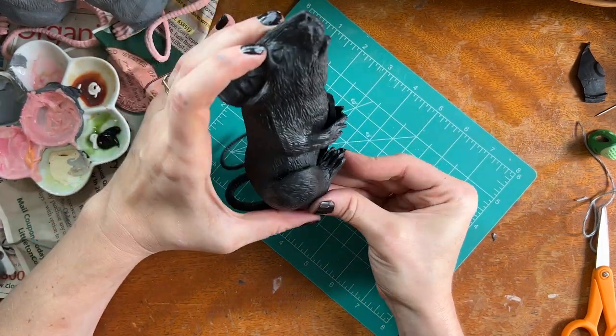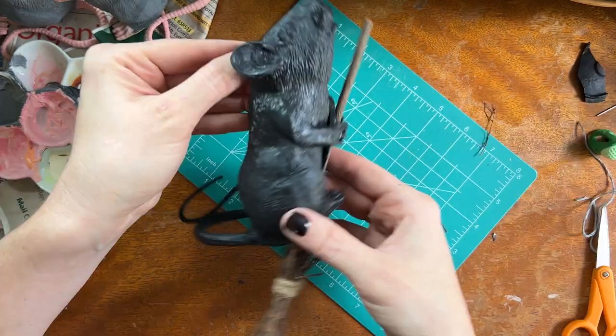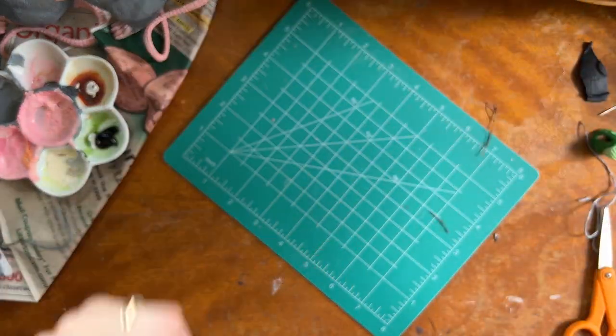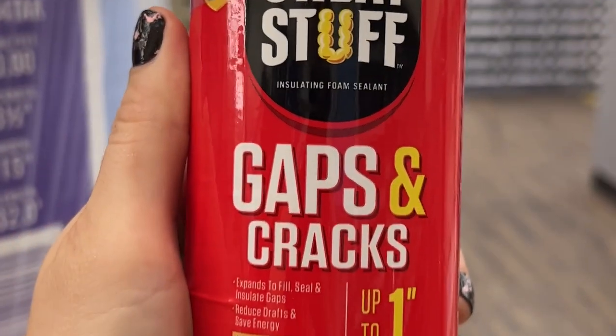And then you can see you'll just be able to slide a broomstick in, and he's already looking so cute. I just think I'm brilliant. But here's the thing, there's an opening on the bottom, and I thought it looked weird. So I filled mine with that expanding foam, but it was also very, very messy.